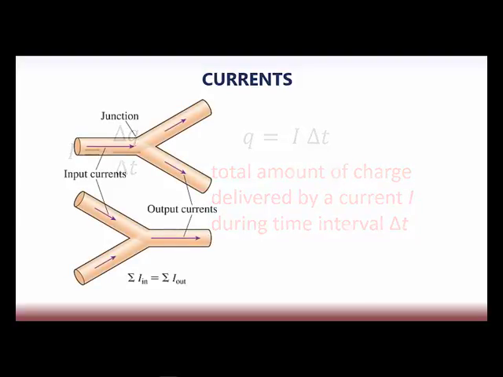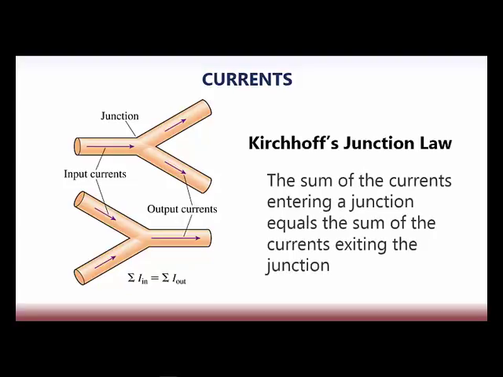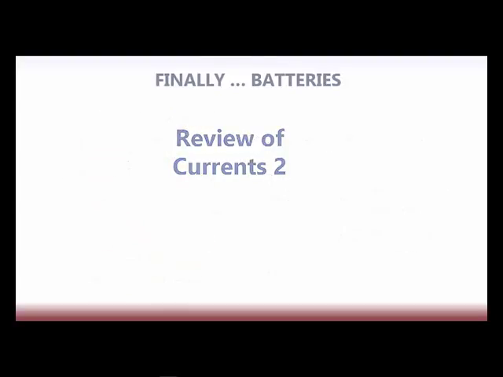The last thing you read on Friday concerned what happens when a current either enters or exits a junction. Now it just makes sense. If water was coming to this top junction, some would go to the top and some would go to the bottom, but it'd still be the same amount of water. For current, the same thing happens. According to Kirchhoff's junction law, the sum of the currents entering a junction is equal to the sum of the currents exiting a junction.